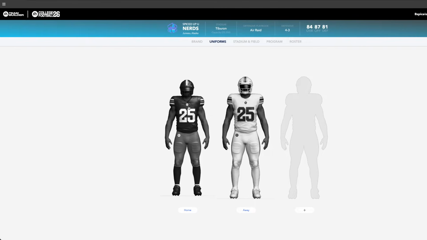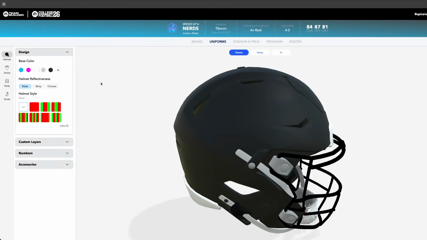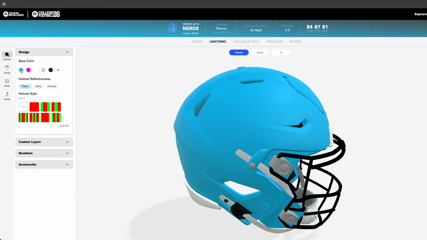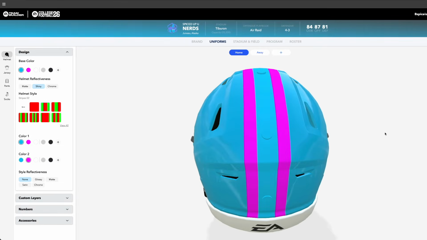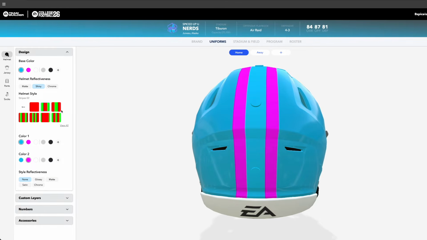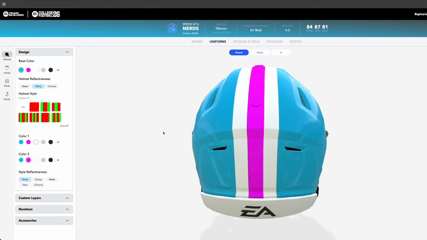I'm not going to spend a whole lot of time on this because I feel like it's important for you to play around with things in here, decide what you like best for your program. I will give some pointers and words of advice for a couple things in this section, though. For one, you can click and move the helmet around. You can also zoom in and out by scrolling on the little wheel on your mouse. I know that's not very descriptive, so hopefully you get what I'm trying to say, but you might need to move your helmet around so you can click it and drag it around to get a 3D view of that.